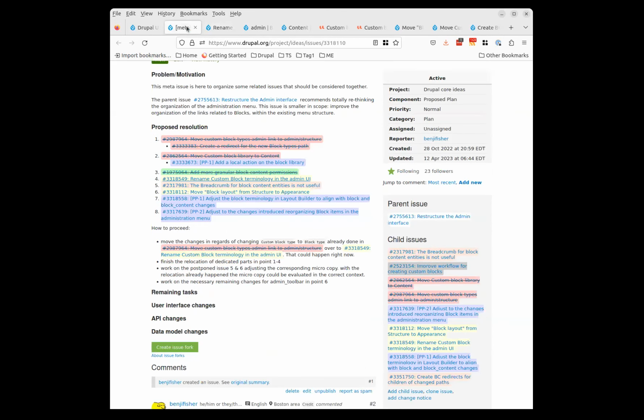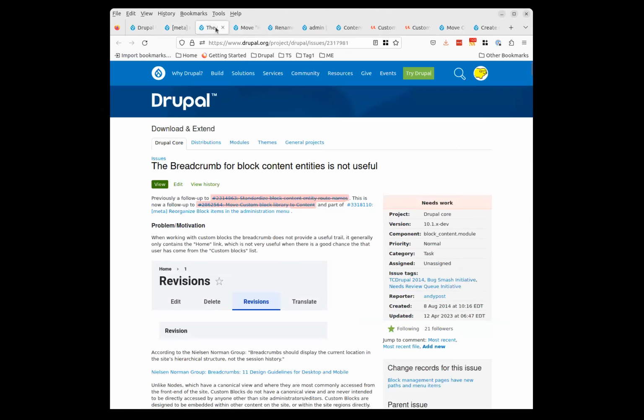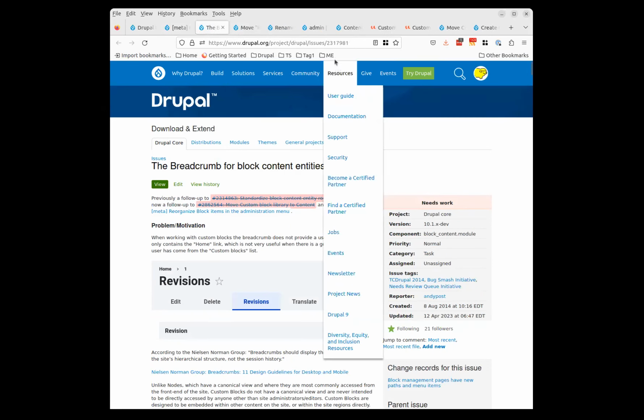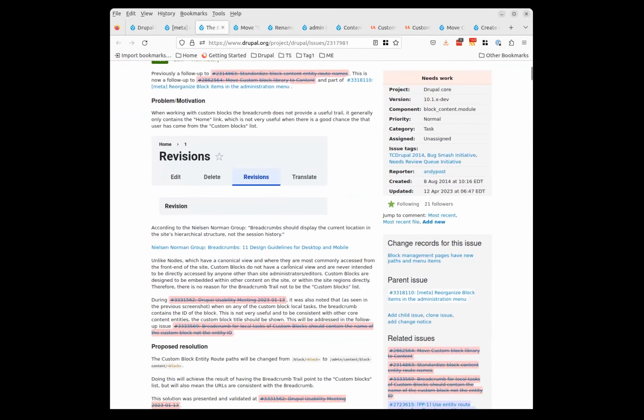So let's see. The two issues I've been working on recently are, first, that the breadcrumb for block content entities is not useful, and that's issue 2317981.